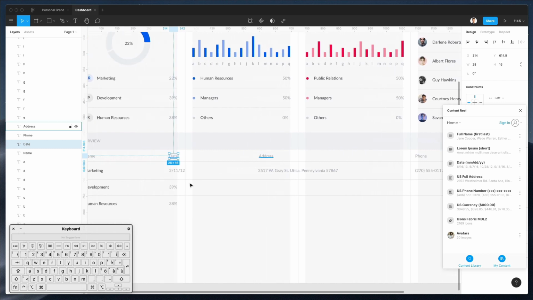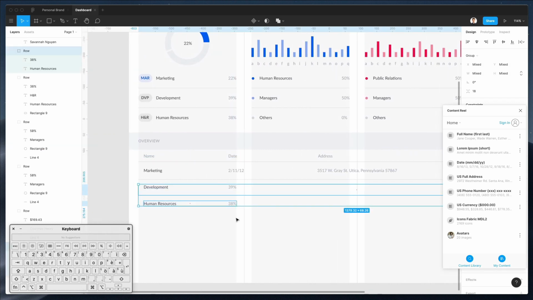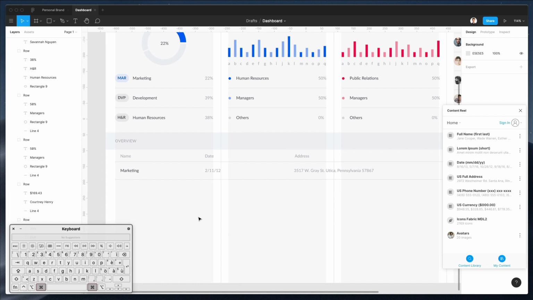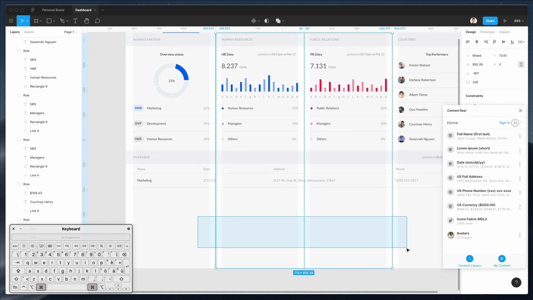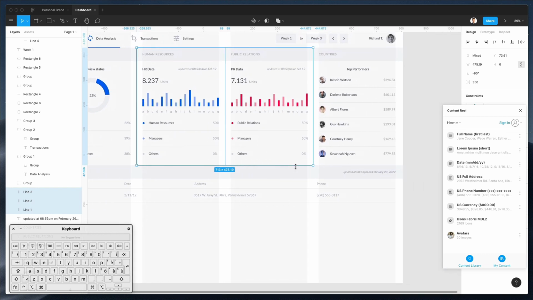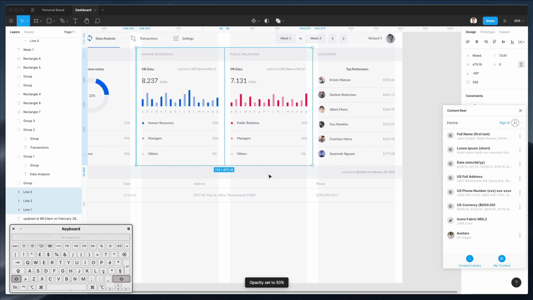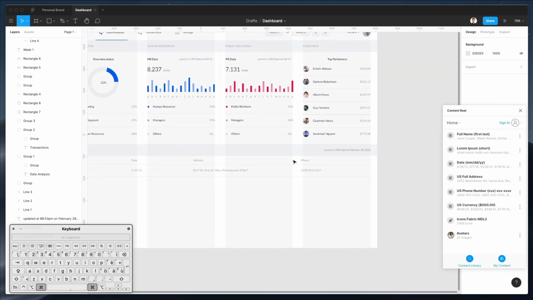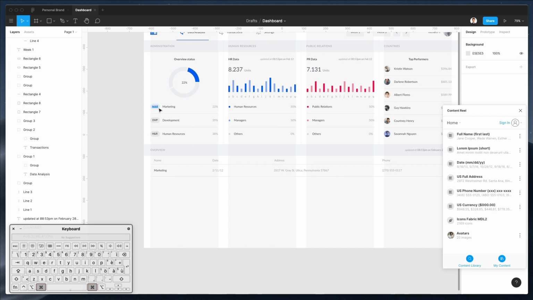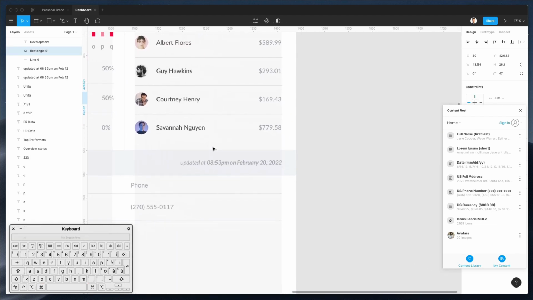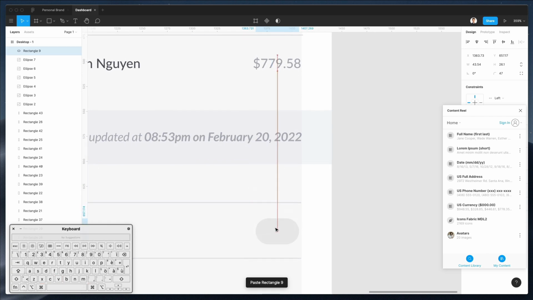Cool. So actually, let's do one thing. Let's just remove this for the time being. And another thing that we're going to do is bring all of these all the way here to the top and maybe make it 50% opacity, so it takes a little bit less visual emphasis. And the next thing is we're going to copy one of these guys and bring them here.